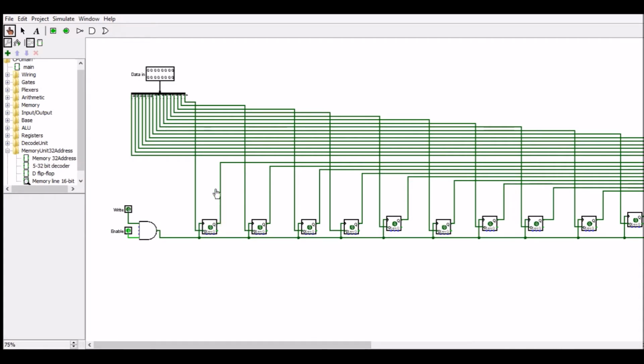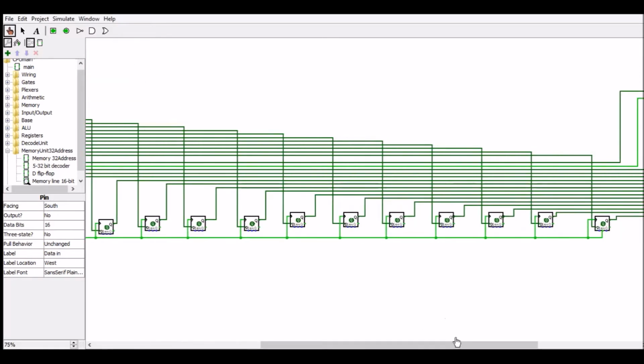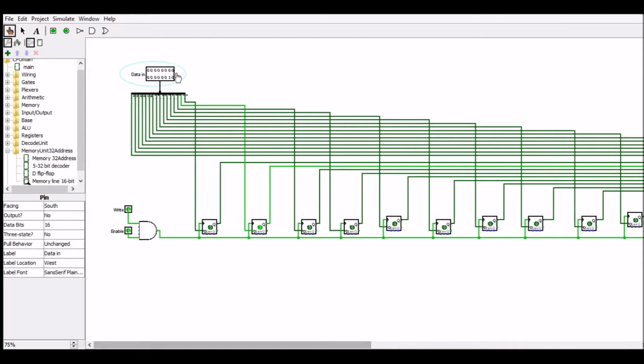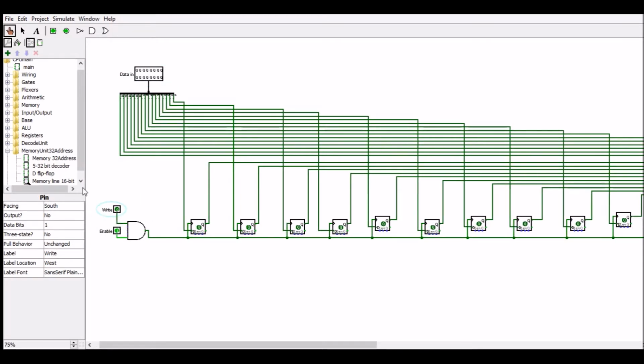So we need 16 of them in order to store our 16-bit memory address. If the write enable and the enable from the decoder are active, then the memory can be written to. So we can write 1 into this, and it should output as 1 here, or 2 even here. And these are all controlled by the control unit.